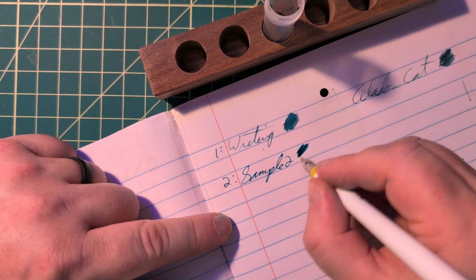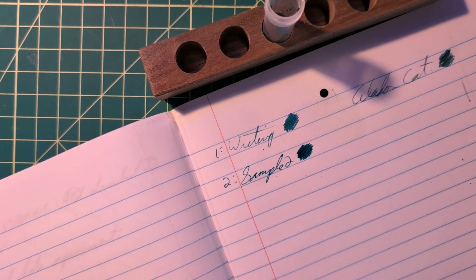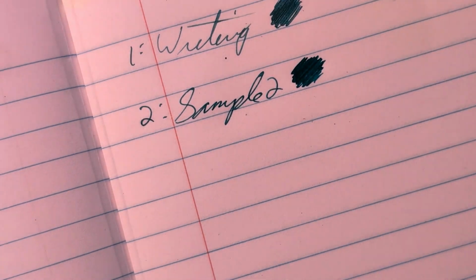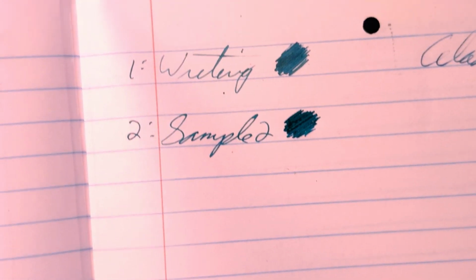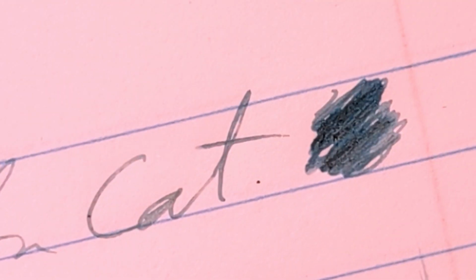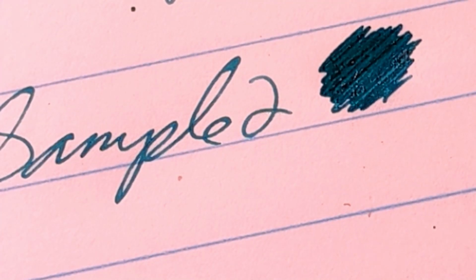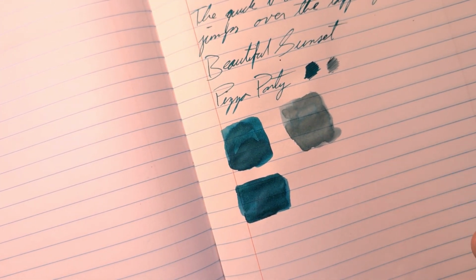Oh, that's definitely much darker and richer. Let's take a closer look at that. Let's mess with the exposure, hoping that that actually does something. Look at the shading there. Does it show up on camera? Whatever. All right, so I've taken a moment to do some swabbing.